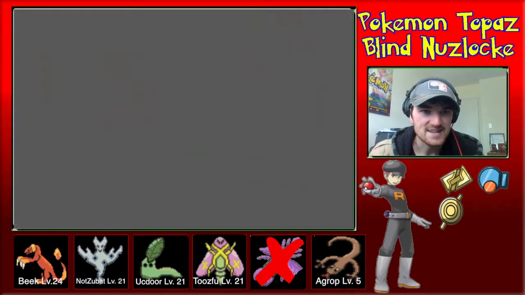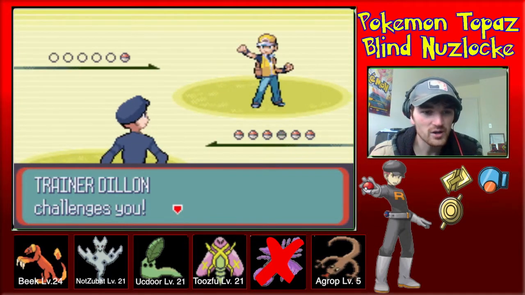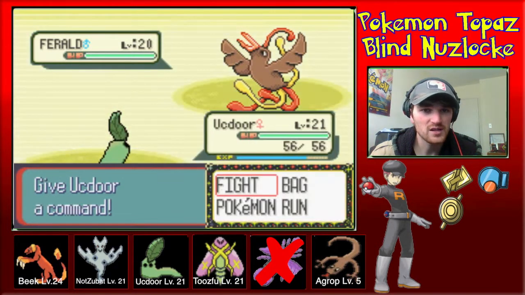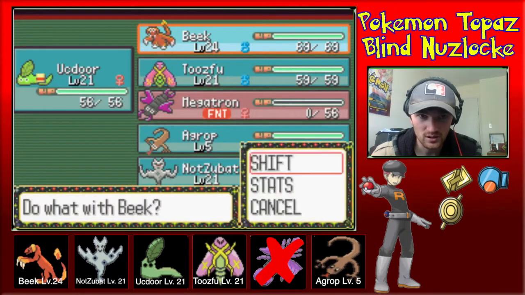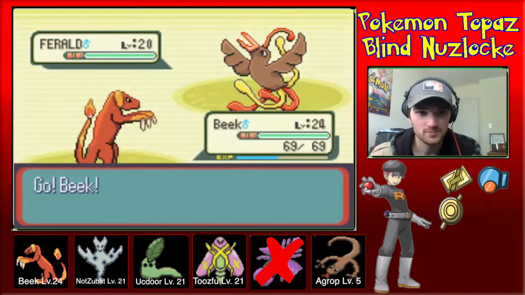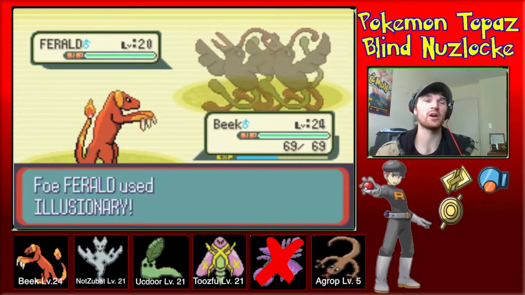I'm nearly at the end of this blasted ash maze. That's why you're just standing here, right? Because, you know, that makes a whole lot of sense. Trainer Dylan challenges you. Trainer Dylan sent out Ferald, clearly the evolved form of Feathro, which is why I shouldn't be a grass type right now. And I should probably switch out to Beak. Go Beak. Oh, focus power. Could have gotten a leech seed up. Let us twin kicks. Oh, that Illusionary.